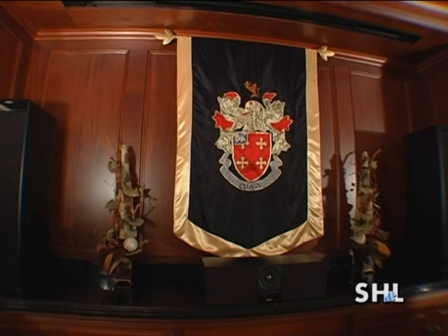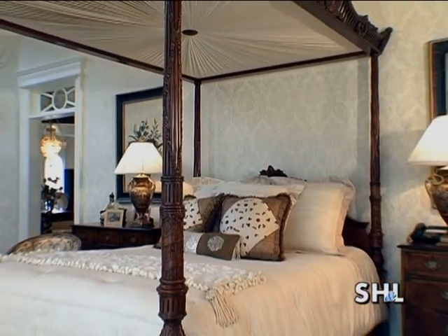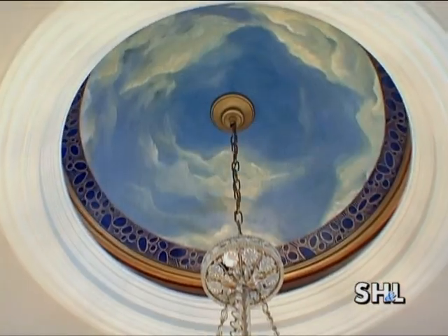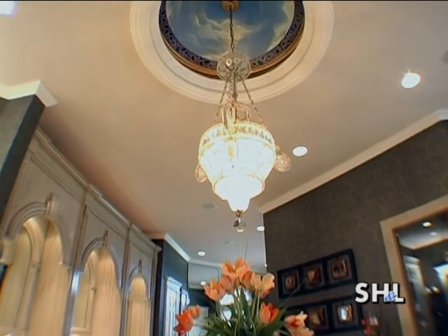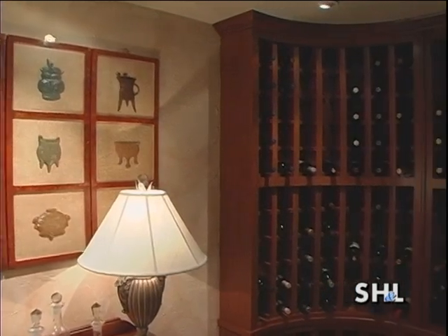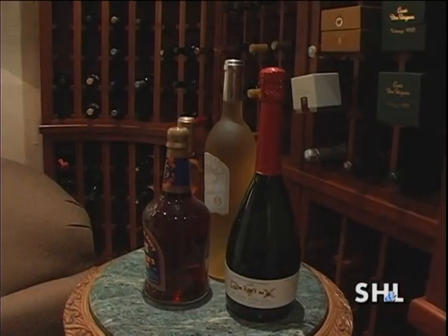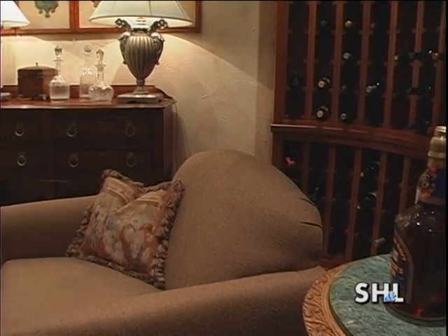The master suite was an interesting area of the house to work on. The sleeping quarters of the master suite were designed with a standard 12-foot high ceiling, breaking onto a full two-story sitting room at the extreme end with a two-story high fireplace. In the master bath, the owner requested the installation of a dome above an antique glass chandelier. The marble medallion inlaid in the floor of the master bath was done by local craftspeople. The wine cellar serves a couple of functions — the first request was an actual storm shelter. It was built in the manner of a bank vault so that if the entire house were to collapse on top of it, it would survive. Its secondary use is also that of a wine cellar.